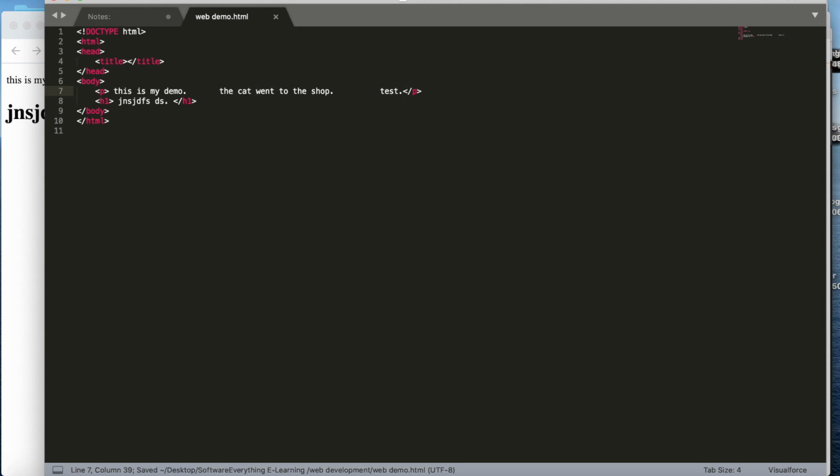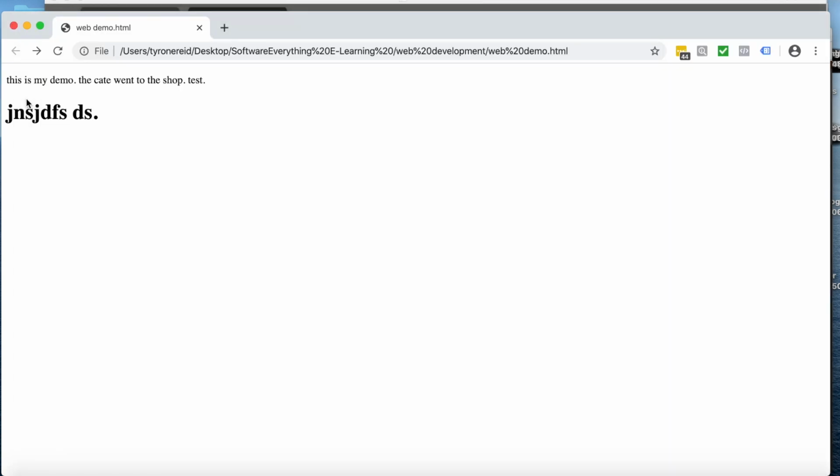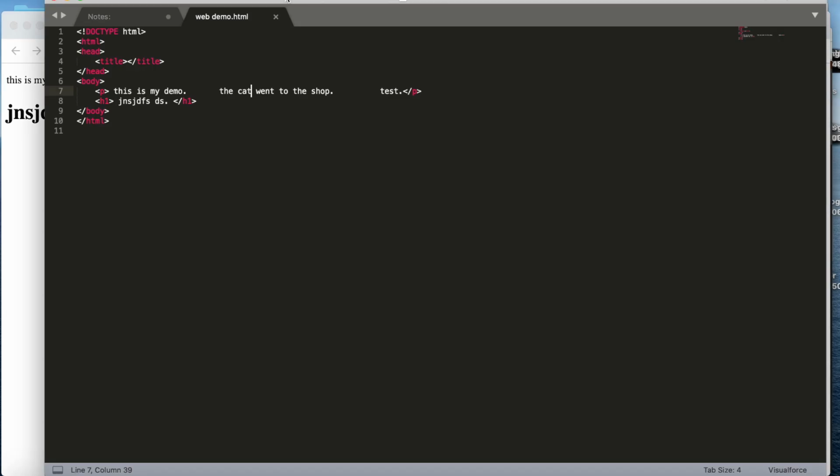Cat. And it only leaves one space, as you can see. So we refresh the page, and it only leaves one space where I put loads of spaces in. This is the default functionality of P tags, paragraph tags. If you want to have these types of spaces in, you can use this tag, which is the pre tag.